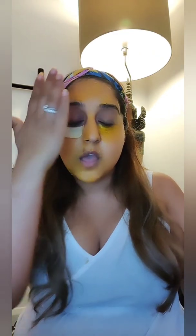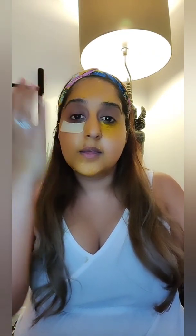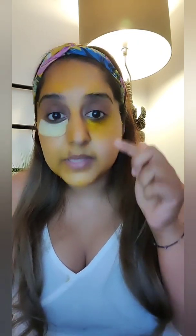Okay, what's on your face? Right, I've got half the side papaya, honey, and buttermilk. The other side, I've got mango, honey, and buttermilk. Under my eyes, I've got a really thin slice of potato. And then on the other side, I've just got turmeric and buttermilk. Dark circles, pigmentation, glowing skin. So that's what we've got on today. Yes, I will be saving the live so you can go back on it, and I will put a description in my live as well, my IGTV, of everything that I've done today. I'm learning, guys. I've got into the groove of this, so I think I'm there.